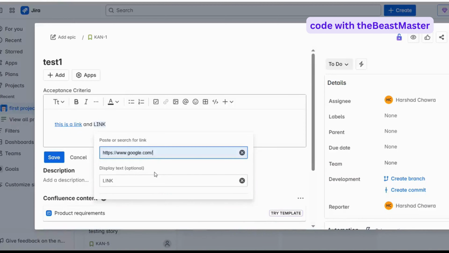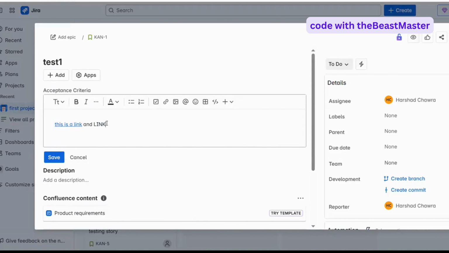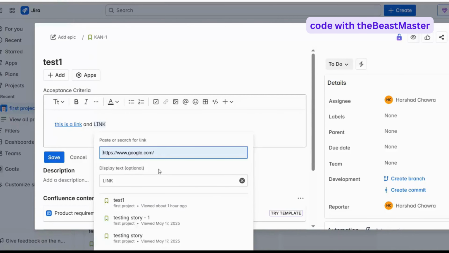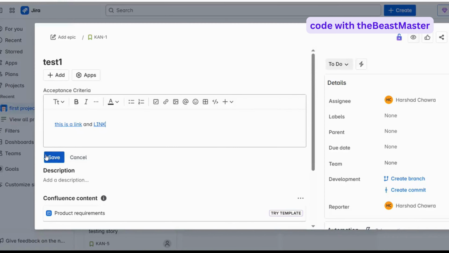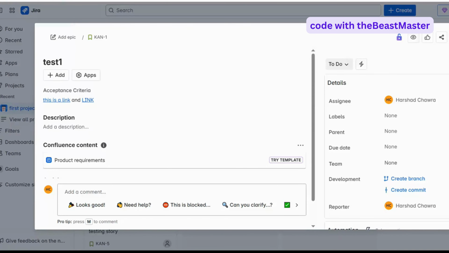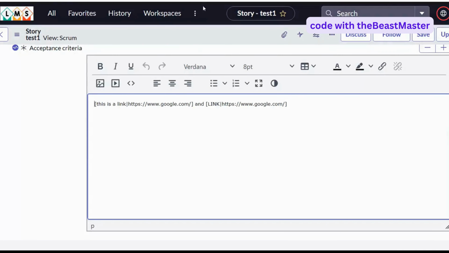Yeah, let's use this. Oops. And save it. Let's see if it has come through. For some reason it did not. Let's see what went wrong.